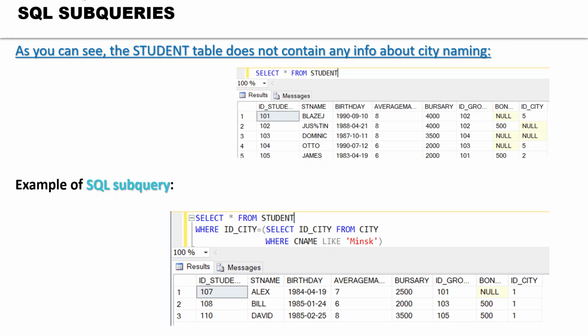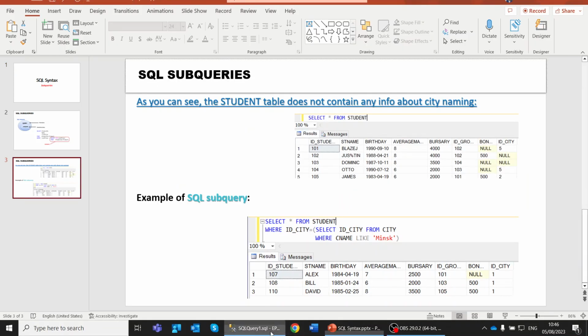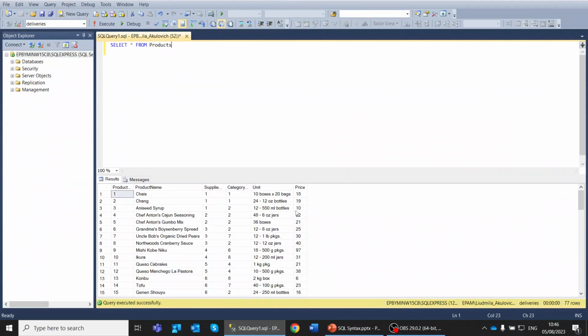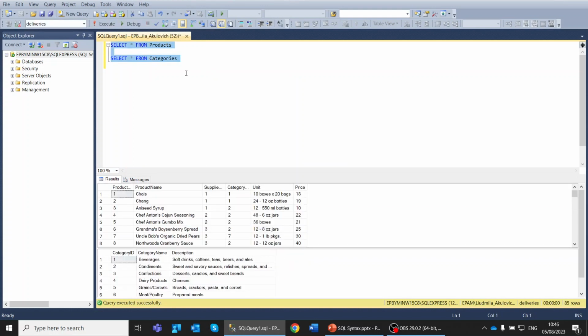If you need more practical examples, let's go to another database, where we have two tables. Let's work with the products and categories tables. Let's imagine, very close to this example, that I want to filter data based on another table.